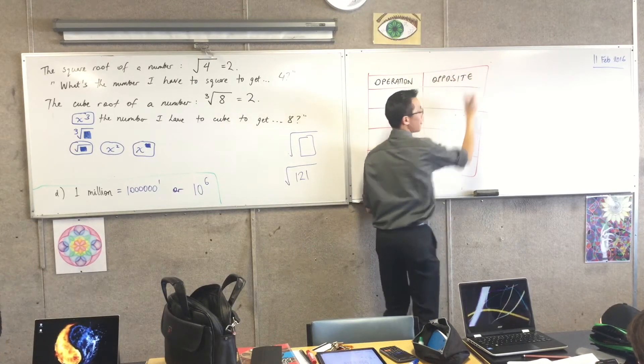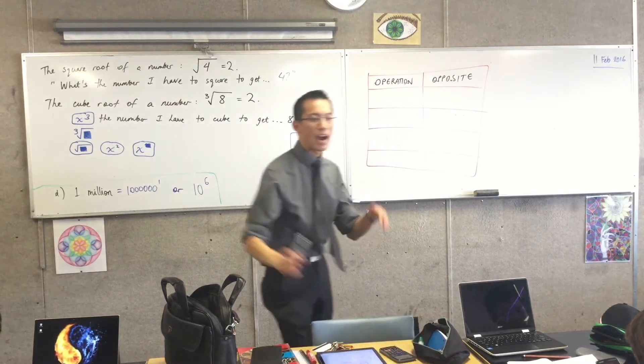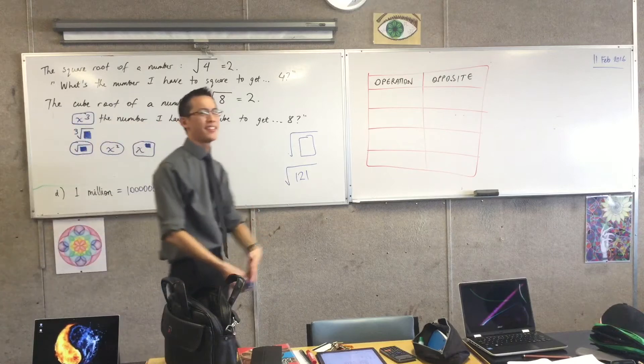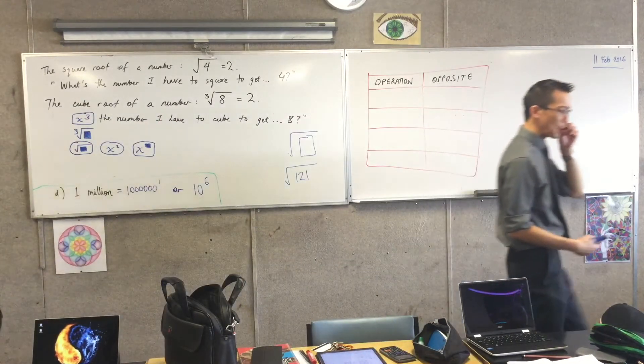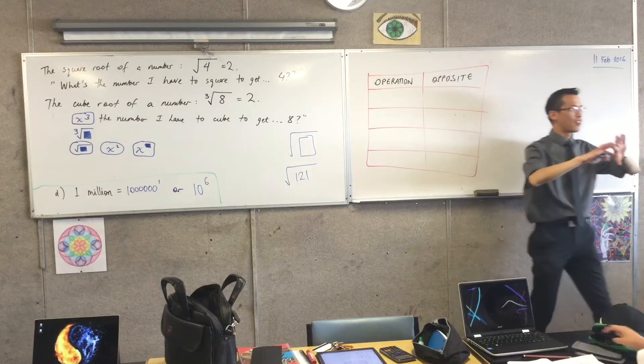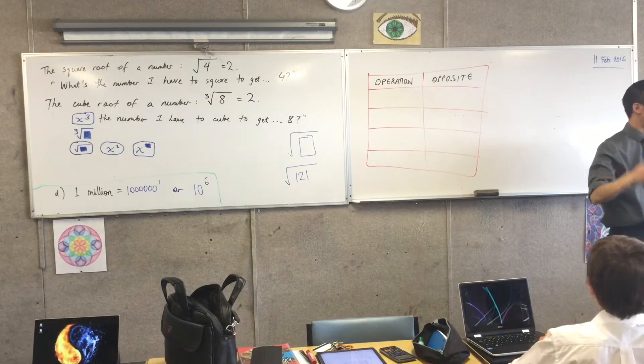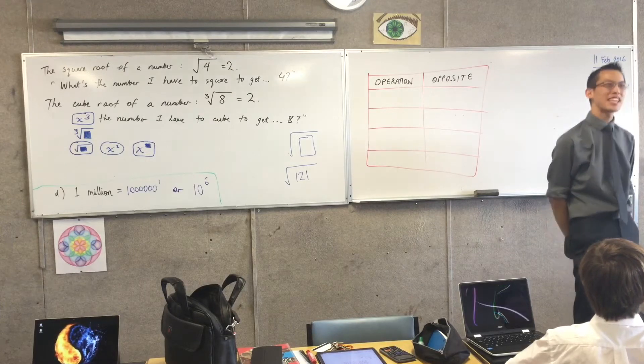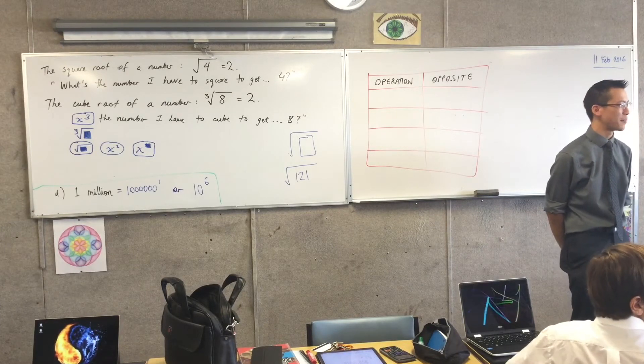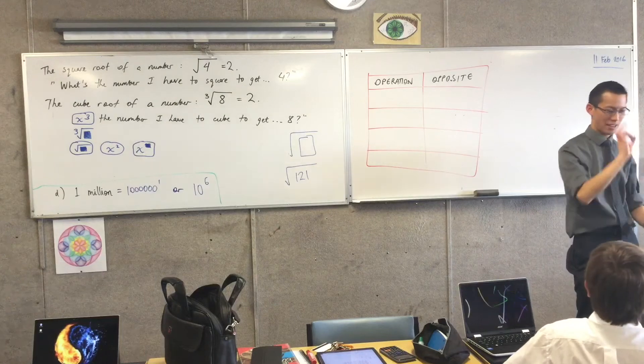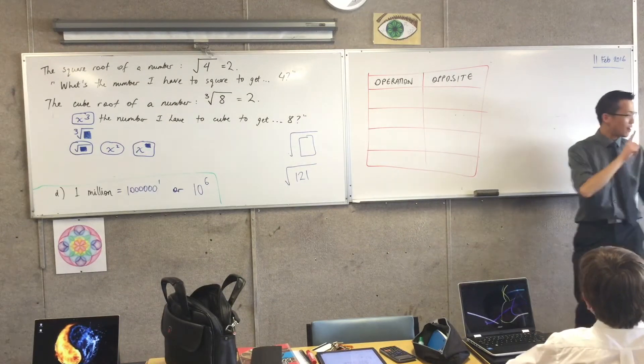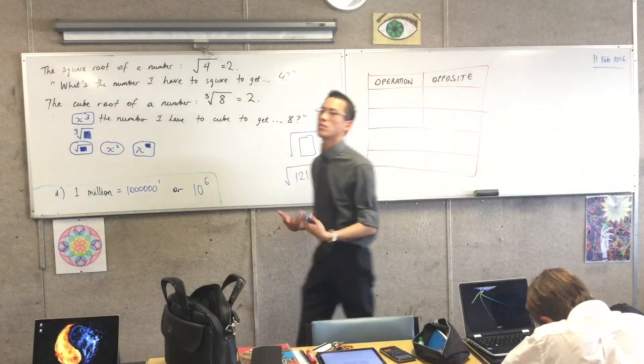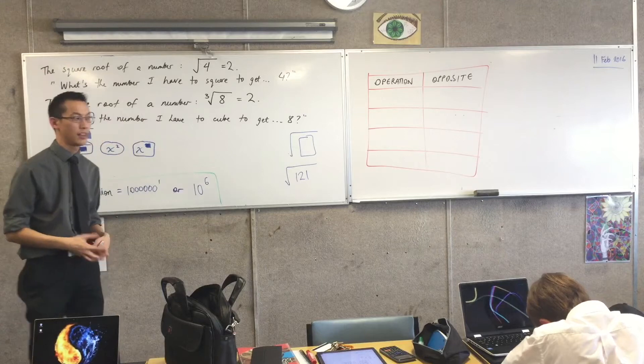And the reason why we're doing this is just so that you can see how all of these different pieces of math that you know, they fit together. They're this beautiful whole. A beautiful whole? Like a whole with a W. As in a whole thing together. I'm trying to think of a suitable symbol for whole, not like hole. But anyway, if you think of one, let me know. Now, operations. You know loads of operations. Can someone tell me what's an operation I can put between two numbers?